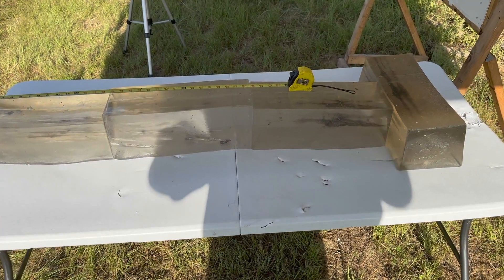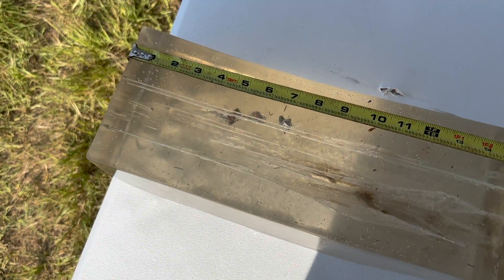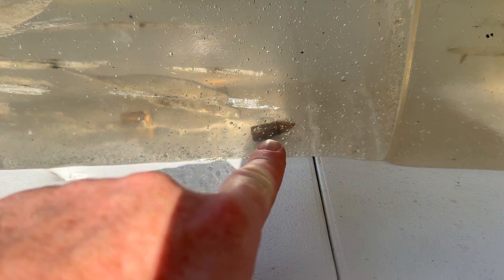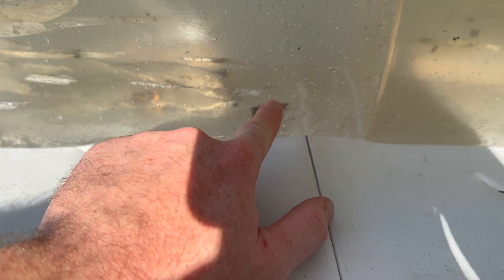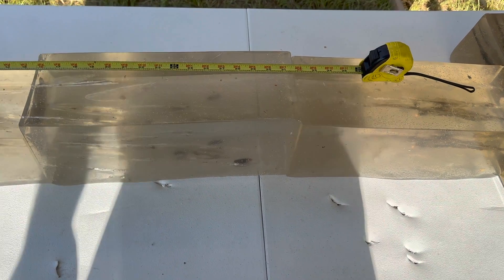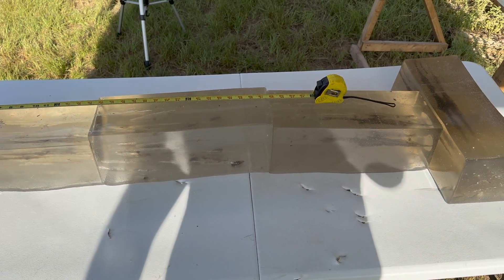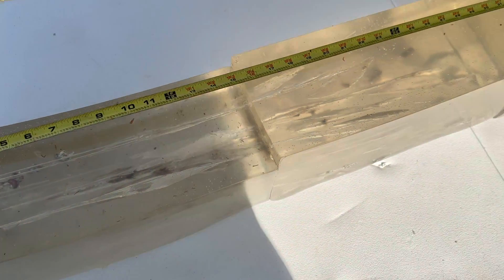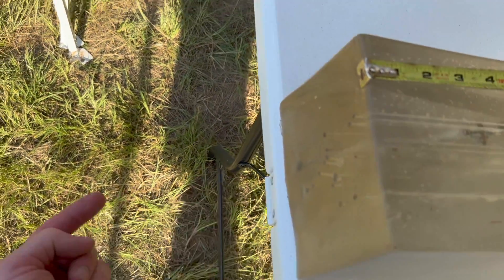We are down here at the blocks after shooting the Hornady Subsonic 250 grain Sub-X bullet out of the 350 Legend. I really tried hard to capture more than one bullet — I wound up firing the entire box and only caught one. Here it is: it penetrated to about 28 and a half inches and it did not expand at all. I'm sure down here at 100 yards it's hitting below the manufacturer advertised 900 feet per second expansion threshold — it's probably going somewhat slower than that at impact. The front block is totally shredded; I was nailing it but the bullets would just zing out the top or out the side.